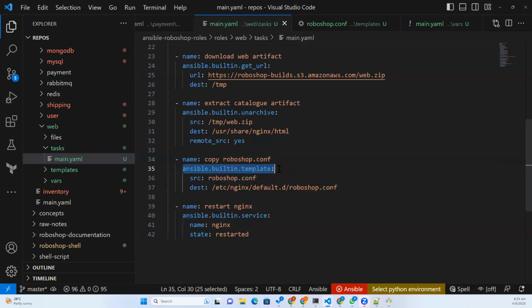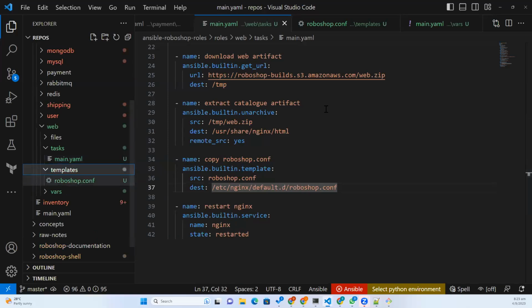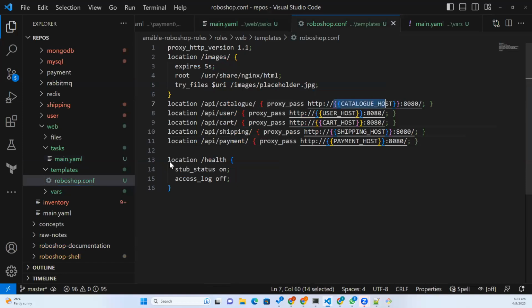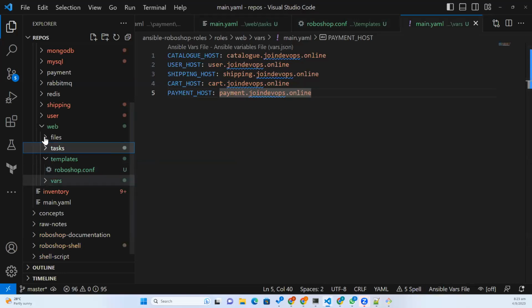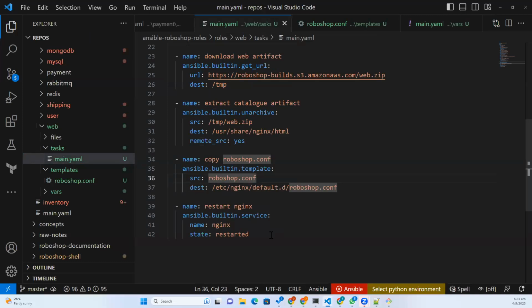When it is checking the template, by default it will go to the templates folder, get the roboshop.conf, and keep it in the default .d directory. When it sees the double curly placeholders, it will search for the variables. You know the variable precedence already, so it will search everywhere possible. Finally, it finds it inside the vars folder, and then it will keep the actual content. Yeah, that's it.